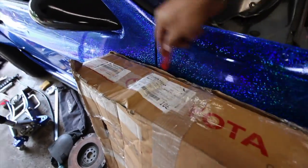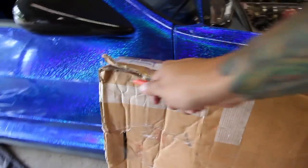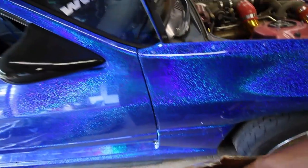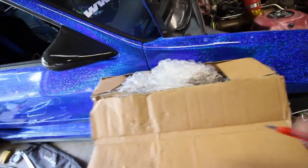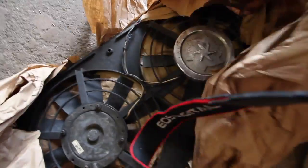I did get a package mail. It's my electrical fans for the Cressida. Goddamn, the mosquitoes are horrible right now. Yeah, some fans for the Cressida, which would be nice because the Cressida didn't come with any fans.